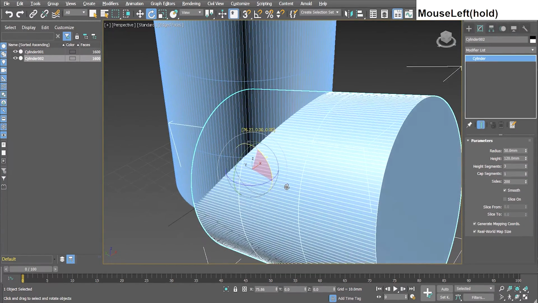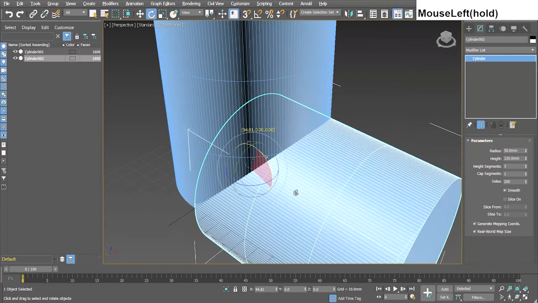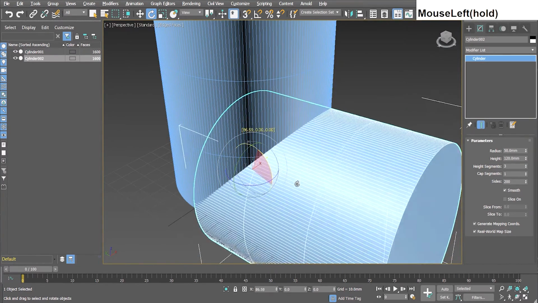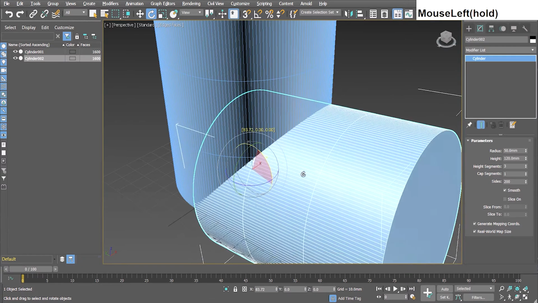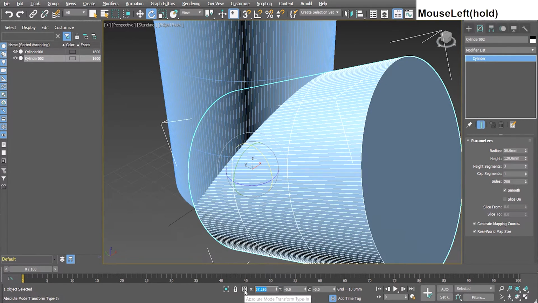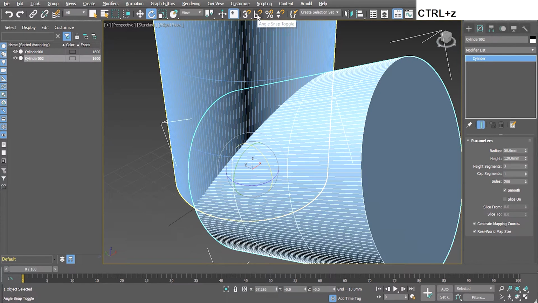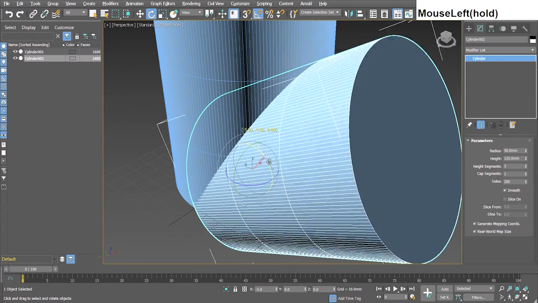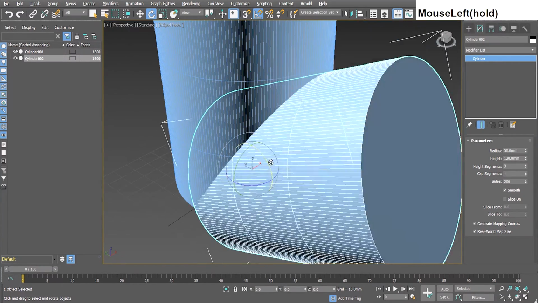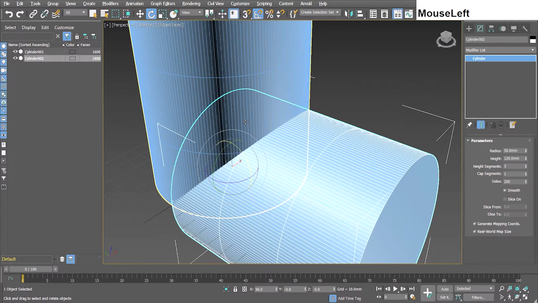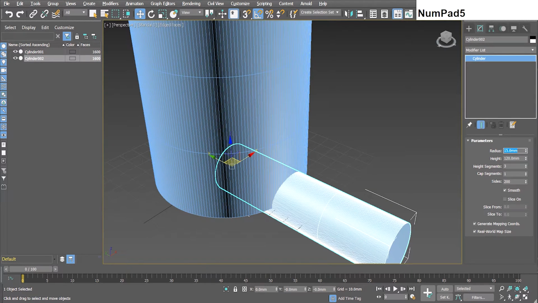Now when you rotate it, you'll notice that those numbers are pretty not even. It doesn't make nice, smooth 90-degree angles easily. And while I could easily just type in 90 here, there is another way. The Angle Snap tool. With that, when you rotate it, it snaps to 5-degree increments. Now, of course, that entrance is too big, so we need to slim that down to something like that. Now it's too tall.